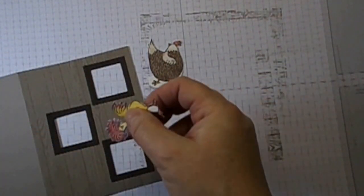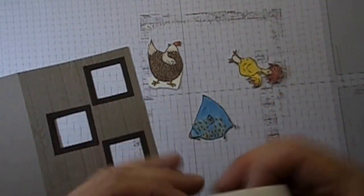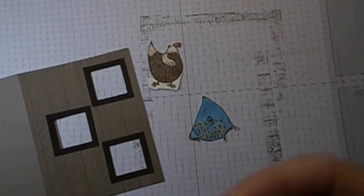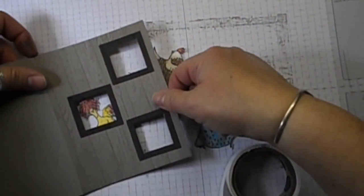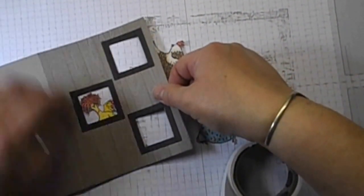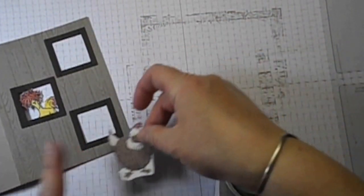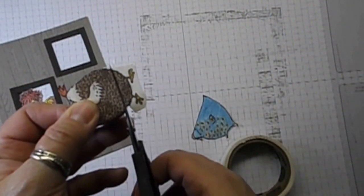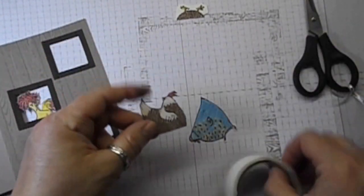So right now, I've decided I'm going to use glue dots. All right. Like that. Perfect. All right, because I know it's going to be too big here, I am going to trim off my chicken. Oh, it's a bummer. There goes his feet. No! All right.